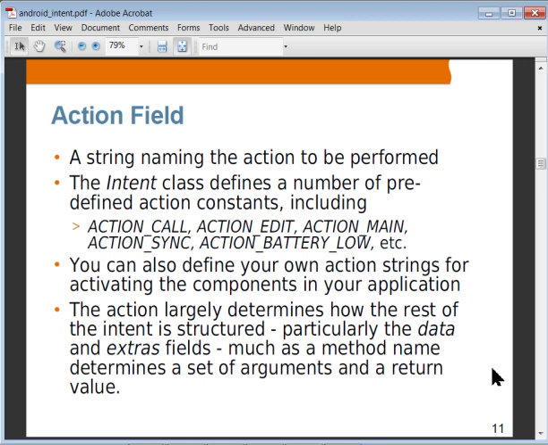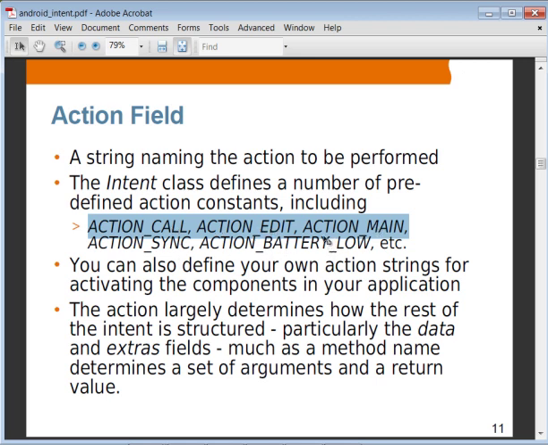Now the action field. The action field contains a string, and it basically contains the name of the action to be performed. So the starting activity will say, this is an action I want to be performed, and the Android platform comes with a large set of action string values such as action call, action edit, action main, action sync, action battery low.